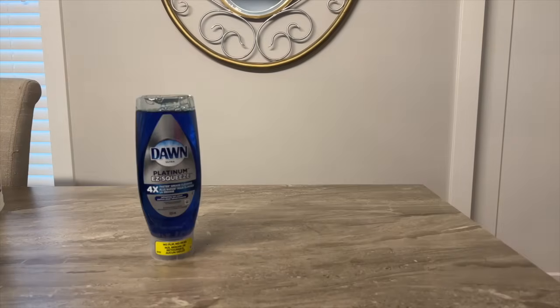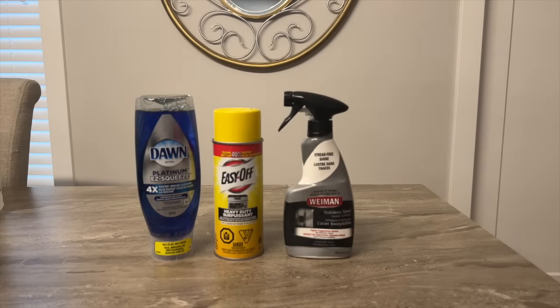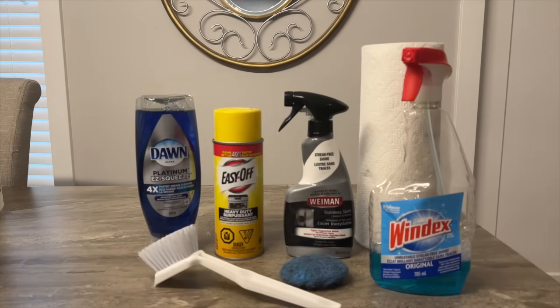Here's the list of the things that you will need. Some Blue Dawn dish soap, yellow Easy Off, some Wyman stainless steel spray, a scrub brush, an SOS pad, some Windex, and a paper towel.